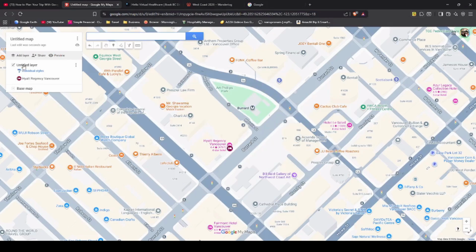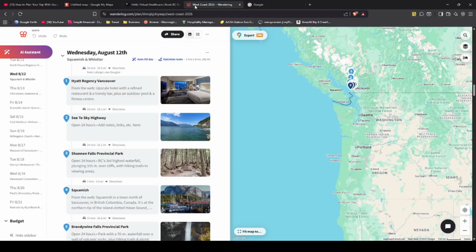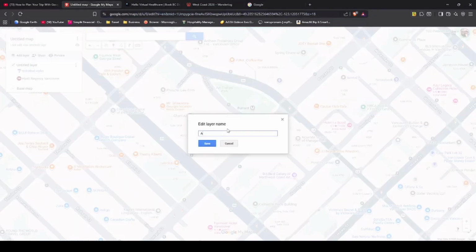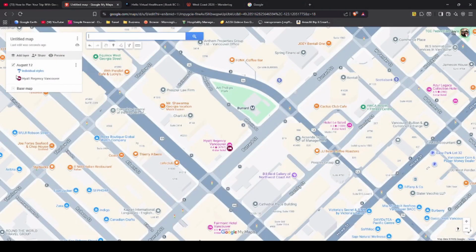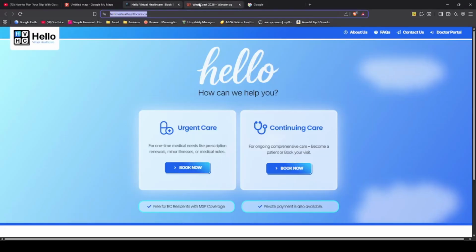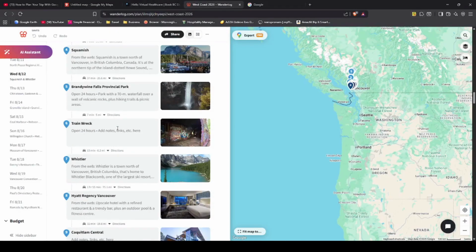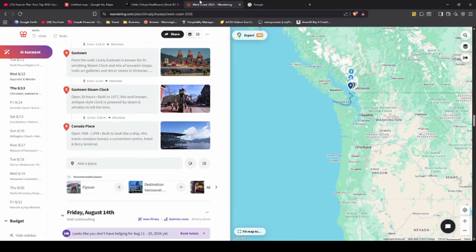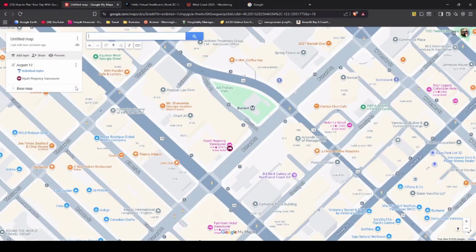And we can just select this and name it August 12th. And on this one, you can put everything that you're doing, so Sea to Sky Highway and all this stuff. Essentially, every stop on this list will also go onto this one here.